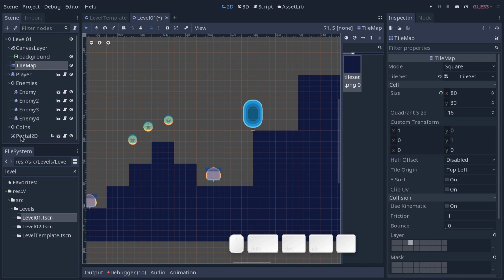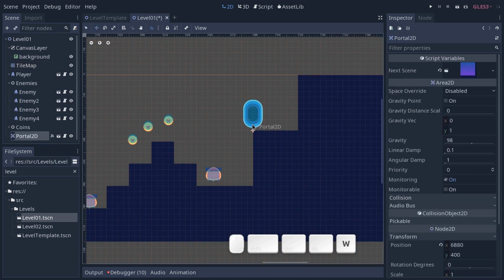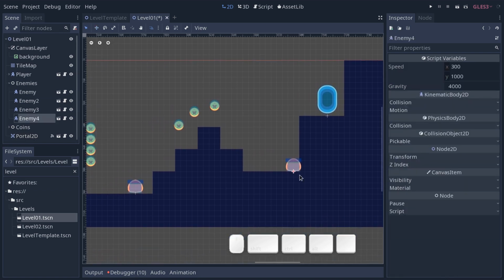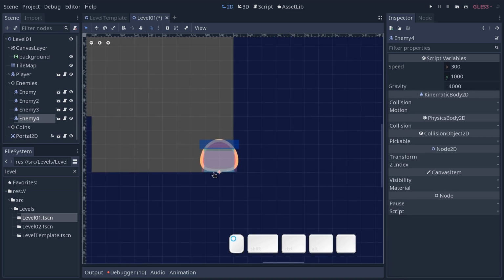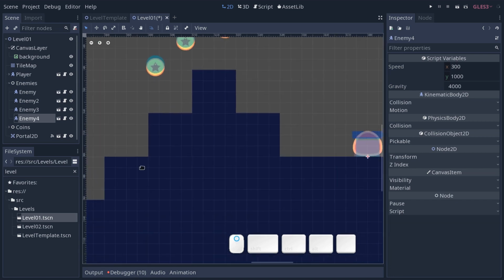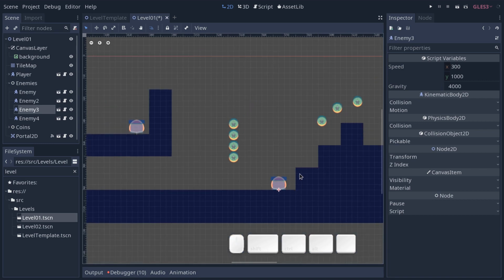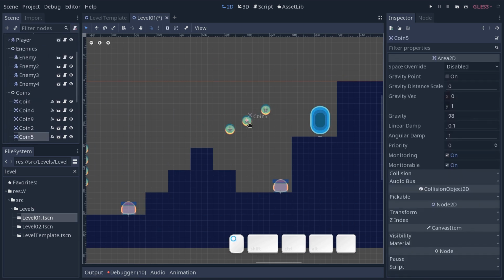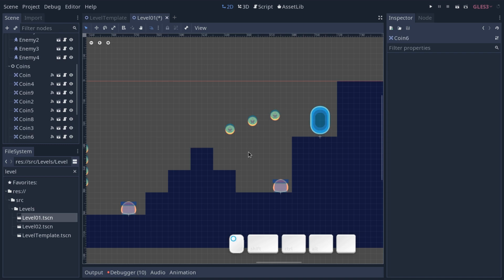I'm going to go back to the portal and my scene tree to move it to the right. I'm going to move my enemy a bit to the end of the pit. Note that having the origin at the bottom of the enemy as well here, and using a grid that aligns with your tile map, will make it so you can snap the enemies precisely to the ground. And that's one of the reasons why in the previous videos we used that trick. We had the origin at the bottom of the player and the enemy.